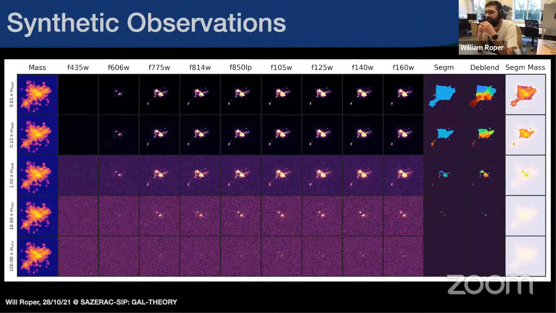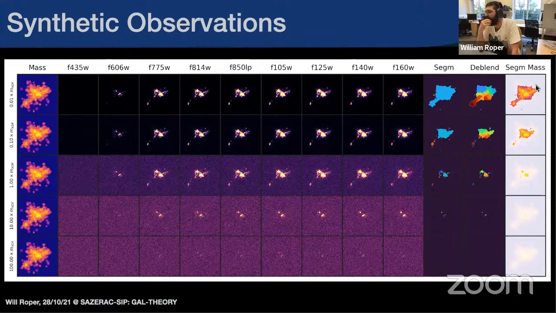And just to give an example of what that looks like, this is the data I'm going to be presenting on the next two slides, or the preliminary results from it. There are 5 depth levels, so each row is a different depth. In the middle is the Hubble XDF depth, and then there's 10 times worse, 100 times worse, 10 times better, and then 10 times worse and 100 times worse. Once we've got all these images, we combine them together and you get the segmentation map. The segmentation map is deblended, and then I've just included on the end here the amount of the intrinsic mass distribution that you are seeing at a particular depth.